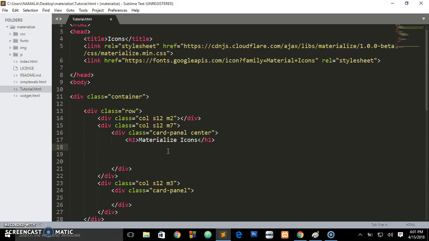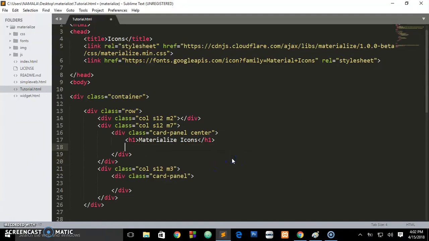So in Bootstrap, when we are creating icons, remember, if you have ever tried Bootstrap, I'm just showing you how it was done. We would write a span tag and then we put a class of glyphicon dash user, and they will display an icon for the user. You can say download and they display the icon for download, or email and they display the icon for email. But it's totally different with this framework called Materialize.